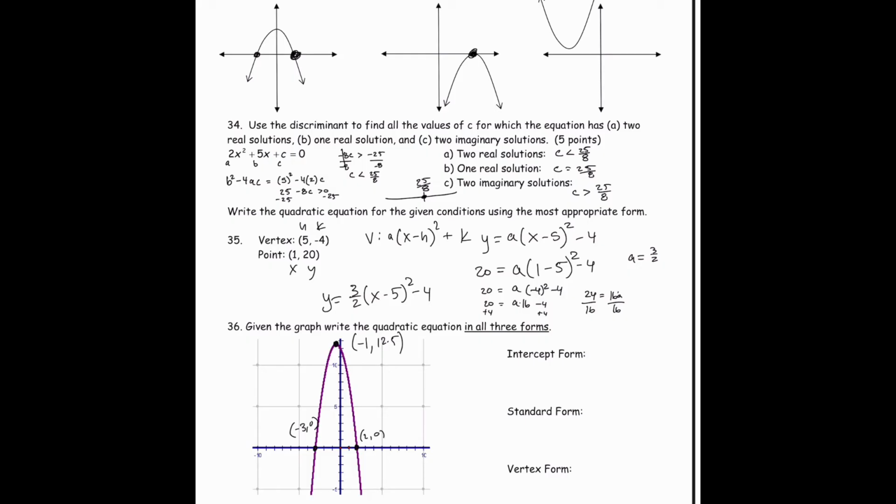So this means that x plus 3 is a root. x minus 2 is also, well, since 2 is a root, x minus 2 is a factor. Since negative 3 is a root, x plus 3 is a factor. So we want this to equal, so right, there's an a out here that we need. So we can use this x and this y. We can just plug that in and solve for a, basically. So this is going to be a times (negative 1 plus 3) times (negative 1 minus 2). And this is going to equal y, which is 12.5.